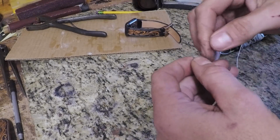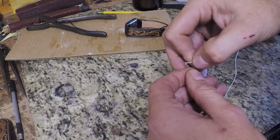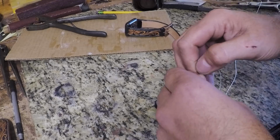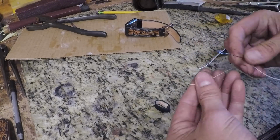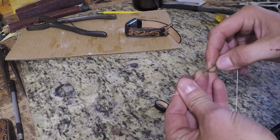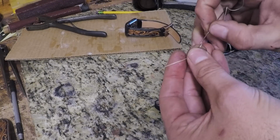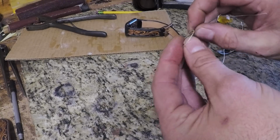So now I've got a smaller harness needle. I can't remember what number it is. I've got a pack of them, but it's just a smaller harness needle. And we'll go ahead and we'll run our thread through, and then we'll pierce the thread a little ways up the line there. And this is nylon twisted thread here for the sewing machine, so it's a little trickier.